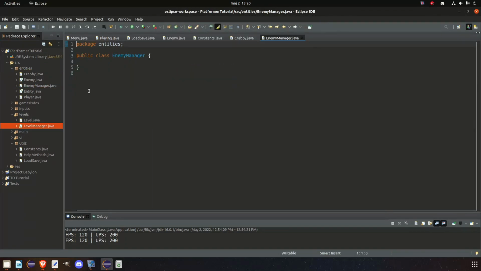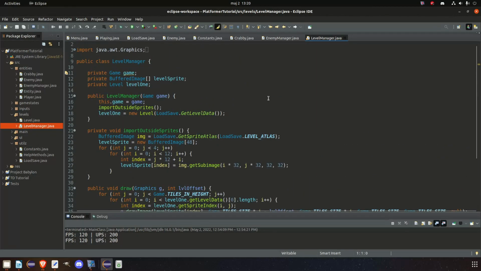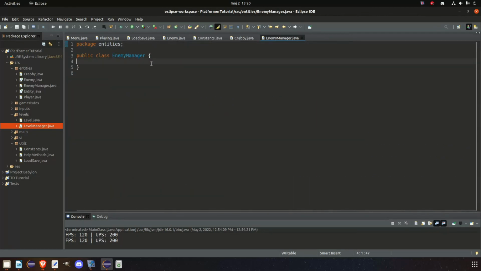The enemy manager is going to have a similar role as the level manager has with levels. So it's going to do all the code necessary for the enemies to work and patrol and attack and all of that inside this class. And then we add this class in our playing class and just update the enemy manager. So we have just the code for enemies inside our enemy manager.